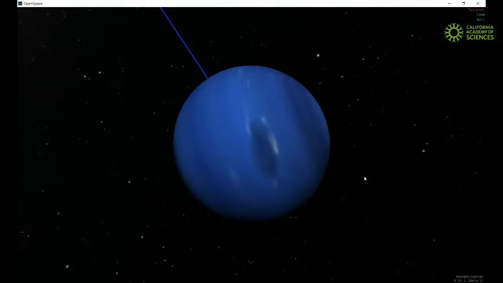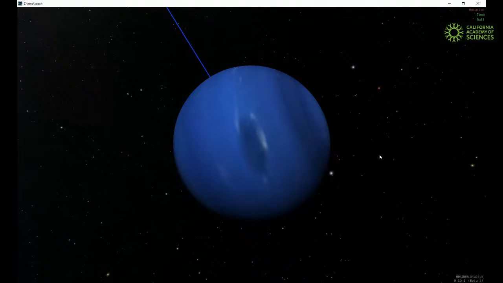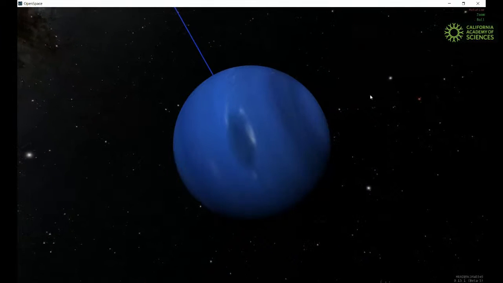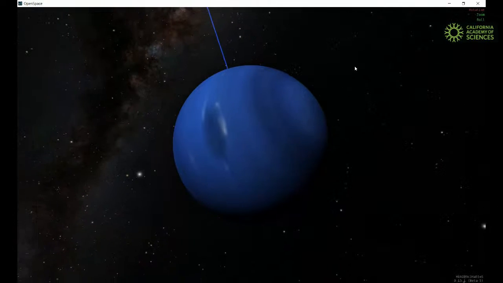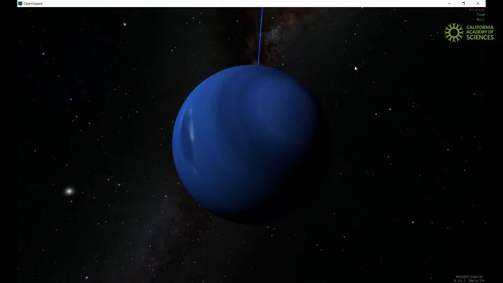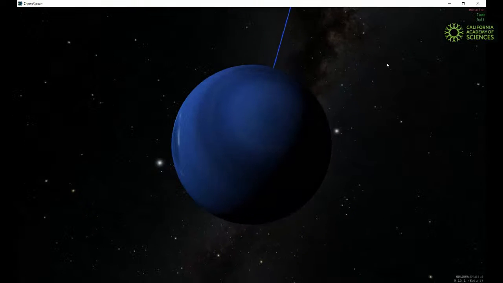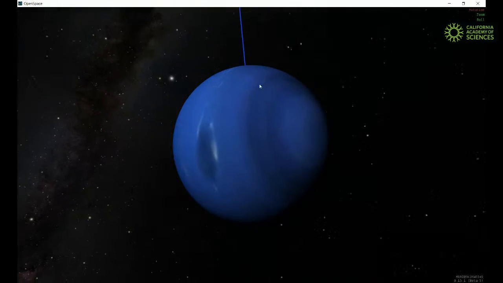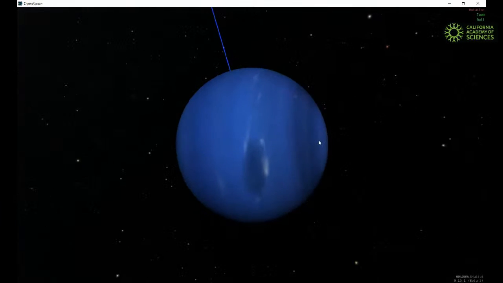So when we look at Neptune, we are seeing a completely different kind of world. As Jupiter is very different than Mercury, Neptune is very different than Earth. Neptune is what we call an ice giant. So ice giants are probably a strange combination of solid, liquid, and gas. They've got an atmosphere on the outside and then a liquid slushy material underneath that that's a little solid and a little liquid. It is a completely different kind of planet to our own. So I hope one day we get to send some missions out there to do some more in-depth study of Uranus, of Neptune, because they are places that are just so different than the inner worlds of our solar system.